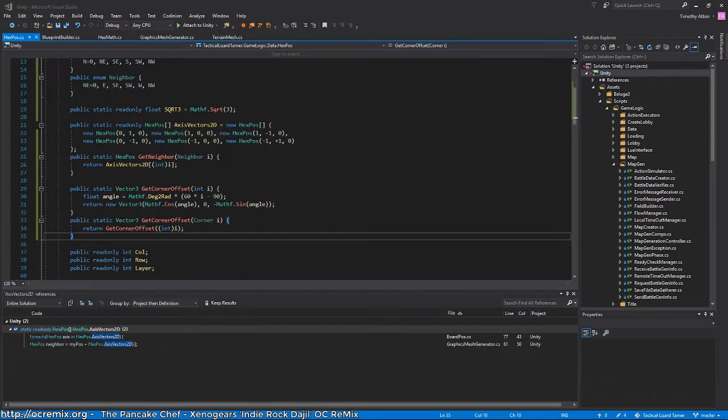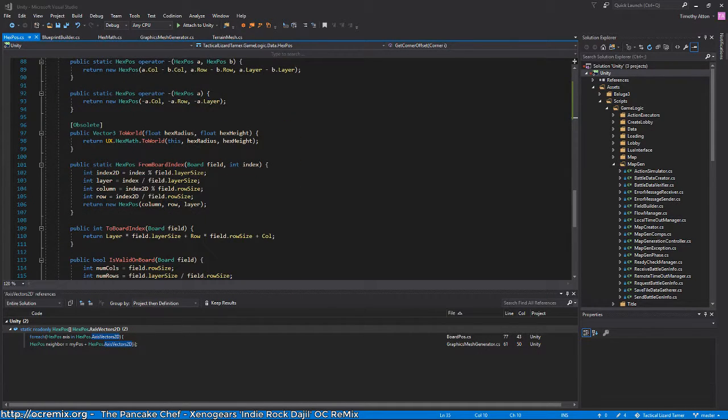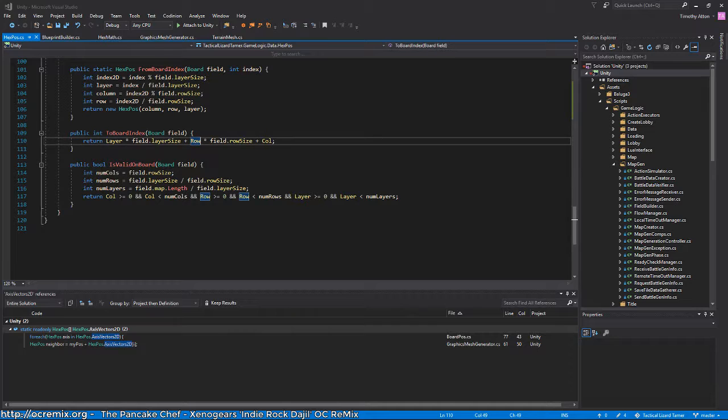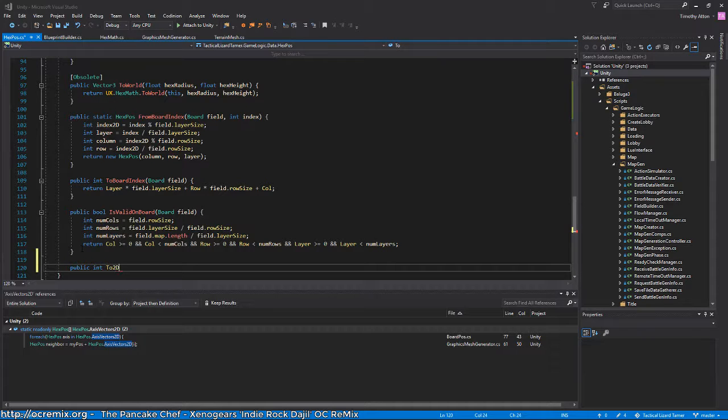Okay, so right now we have this 2 board index. I guess we still want to have it, but I should make basically copies of these that are in 2D. They only care about the row size.